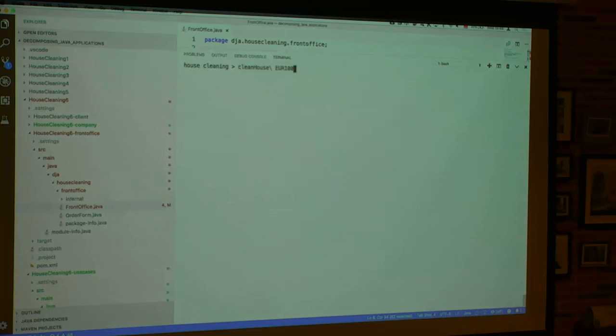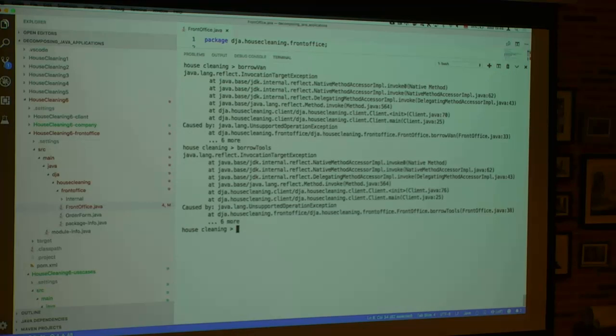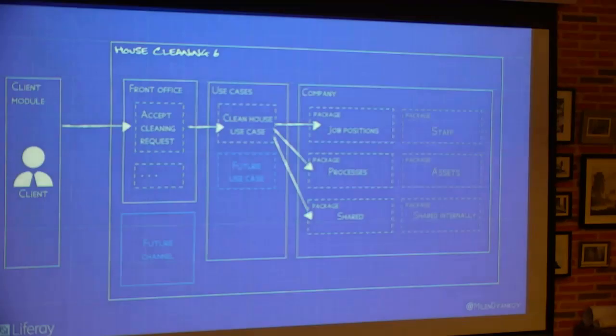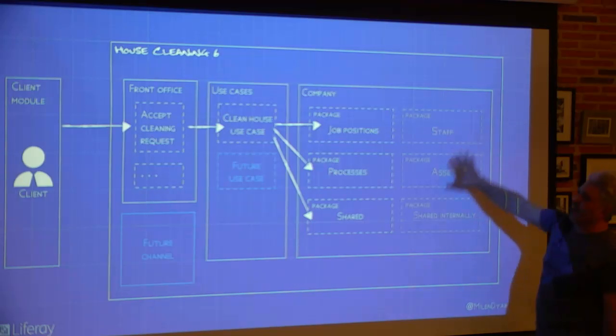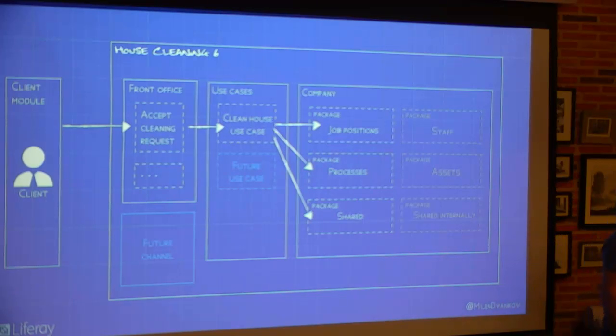And if I try to borrow the van, I can't, because guess what? Our company does not provide that service. So you can't even request that. Same thing with tools. That's great. It took us, what, 6 iterations of different architectures to be able to hide those things, right? But now, as you know, in software engineering, you know what happens when you solve a problem?